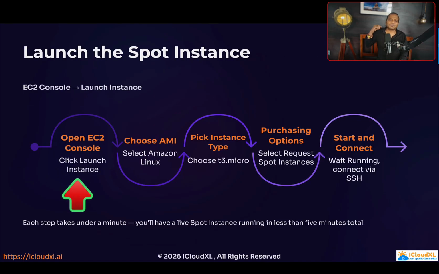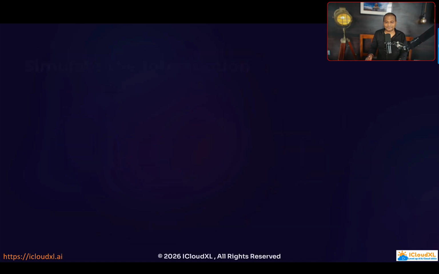The process is very simple to create a Spot instance. You go to the EC2 console and launch an EC2 instance, choose the AMI, then pick the instance type and go to advanced options. For purchase options, select request Spot instance and boom, you are able to spin up a Spot instance. This is the first way. And the second way, I'm going to show you in the console how you can request a Spot fleet and AWS will fulfill that fleet request.